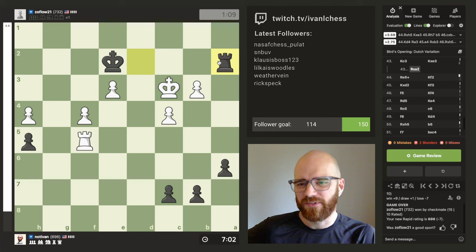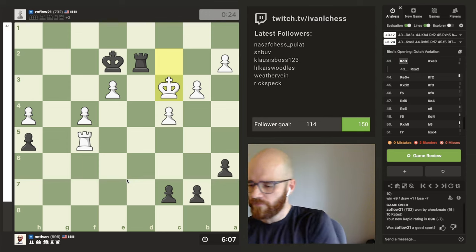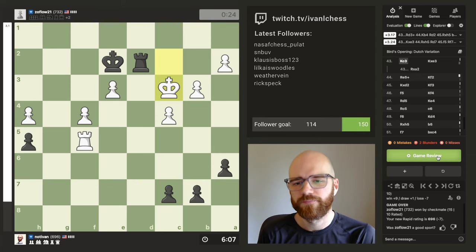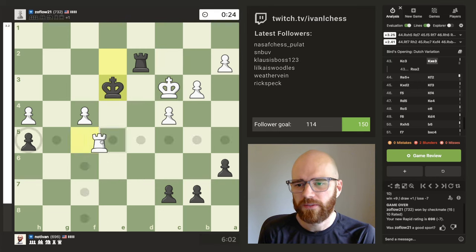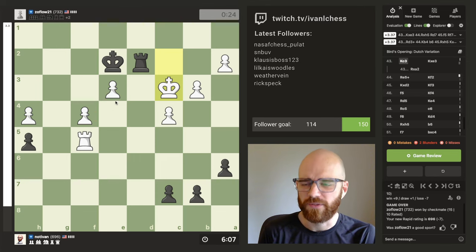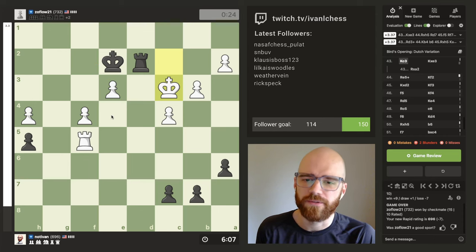I know it wouldn't have swung the game. It looks like he just had a really big advantage here. Plus 3.17. Bummer. Yeah, this was a really big mistake here. I kind of failed to notice that he would have the check there. And then for some reason I didn't even take the pawn. I decided to go backwards, which is kind of weird.